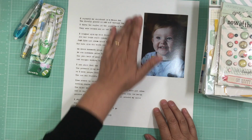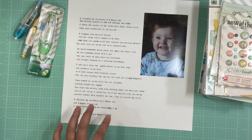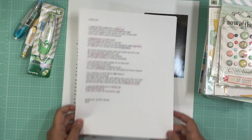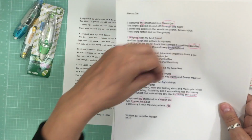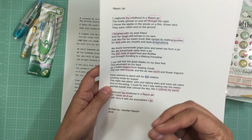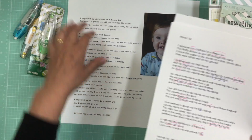And so I found this poem on Mason Jar, and what you do with cross out poems is you cross out the words that you don't want, and then the rest make sort of a story. So that's what I did here. Everything I have circled in pink, I'm going to keep. Some of it makes a phrase, but some of it kind of gives the story, the feeling of what I want to talk about in the little bit of journaling that I'm going to do here.